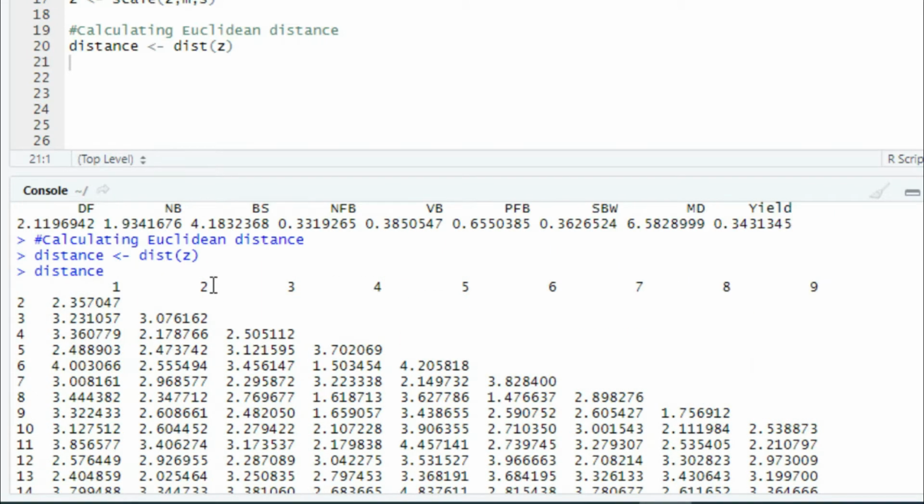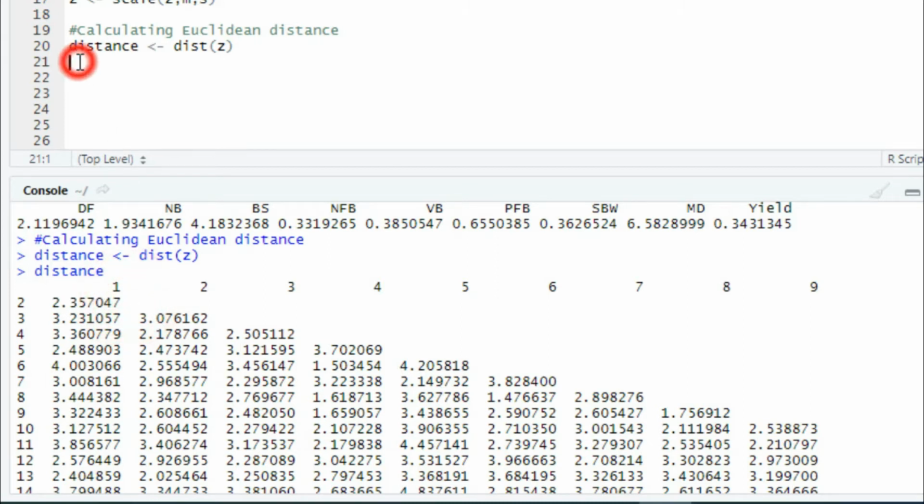We can see the distance between genotype 2 and genotype 1 is 2.37 to 357.047. It is a large digit, a longer digit.